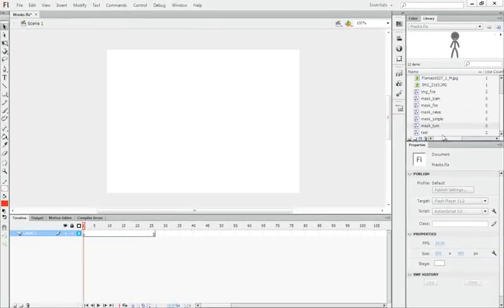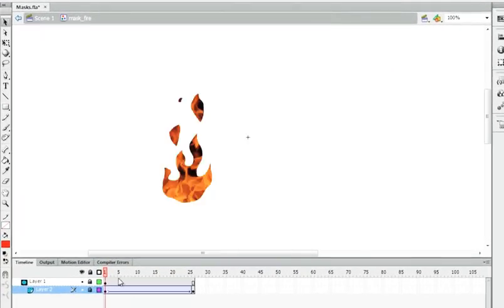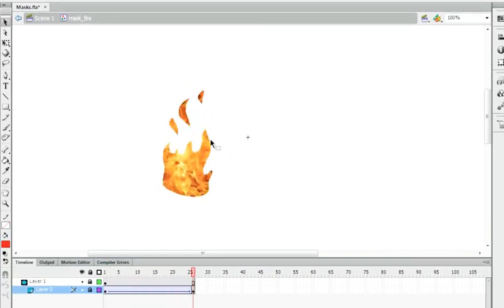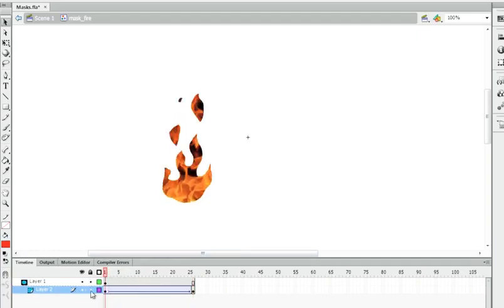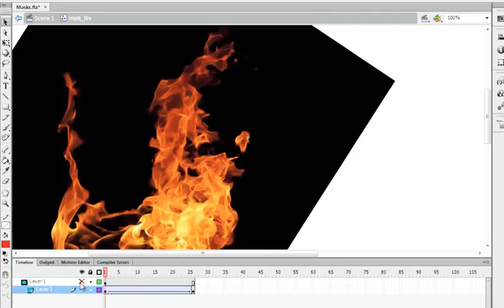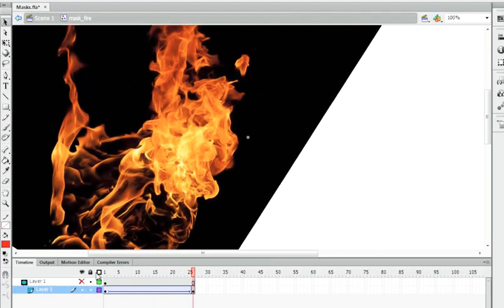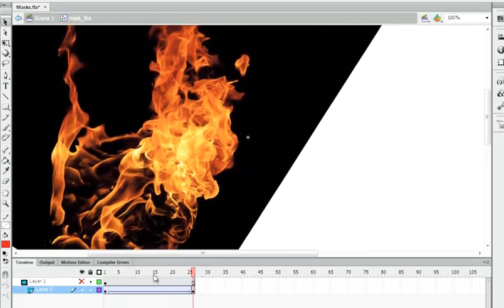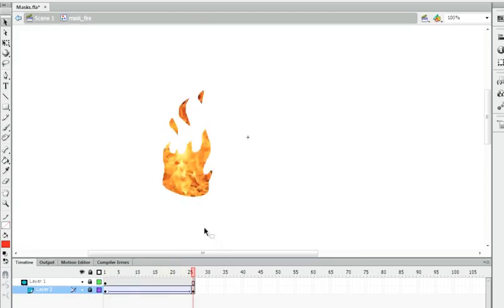Okay. My last one, which is my favorite one, is using masks to create textures. So I have this fire texture that I have applied underneath this animation. So you can have the mask layer actually be animated, and that creates really cool effects. If I unlock this again and I hide the bottom layer, you see this is just an animation on top, and then underneath is just a picture going up. And I got this picture from cgtextures.com. It's completely free and royalty free, and yeah, you're allowed to use those textures.